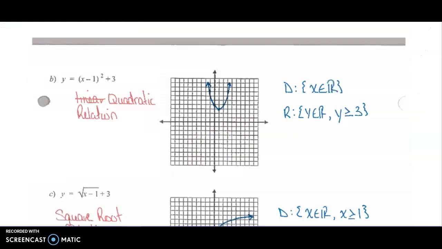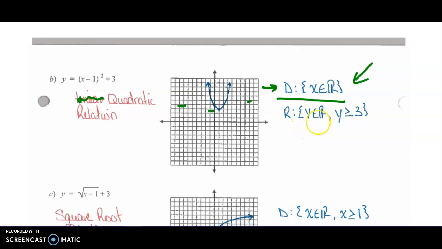If there's a limit, then you have to deal with it. So for this guy here, where we have a quadratic relation, we plot this, and then this guy here is limited. Okay, and we talked about this in the past. This is going to have a minimum. Okay, so this will have a minimum. And it gets down to 3, and that's it. So we look here and we say, let's look at domain, which is the x value. There's no limit to where we're going side to side. I know it looks like we're getting steep here, but there's nothing stopping us from going to, let's say 10 or 10,000 or negative 17 or whatever, okay? So again, no limit, so we just say domain is x is a real number.